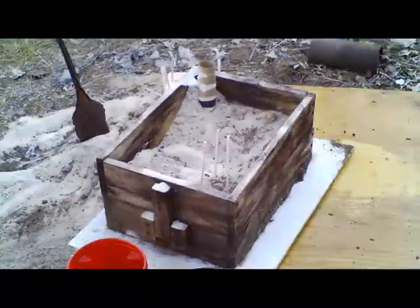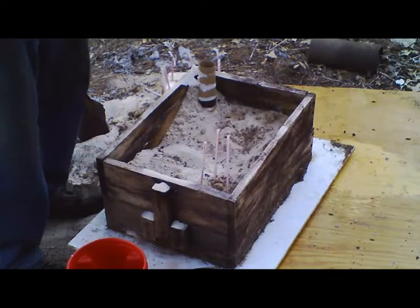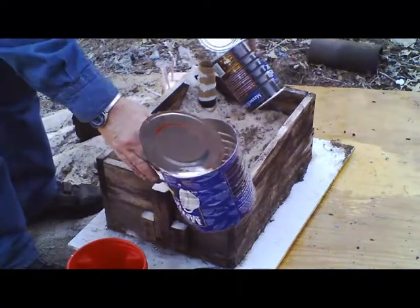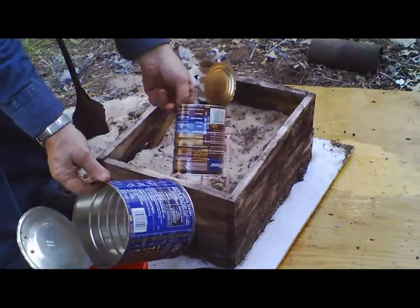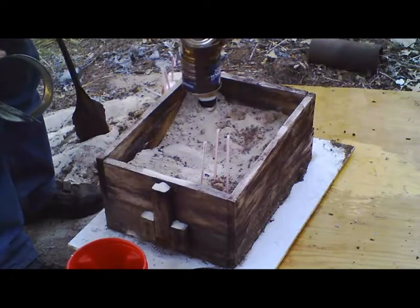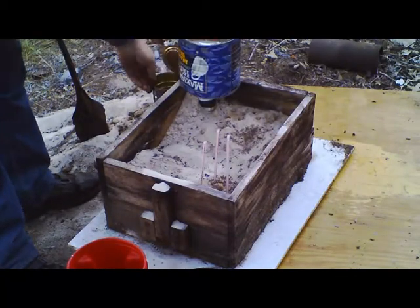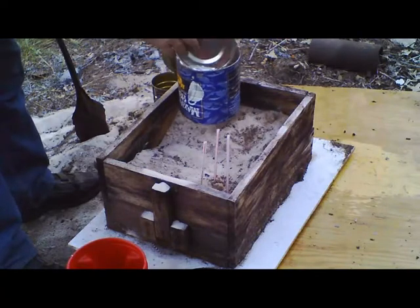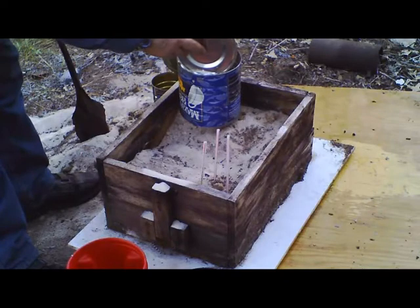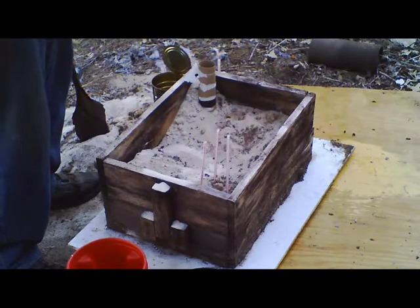Now, how are you going to stop from splashing out of your mold? You recognize those — they're metal, not flat. If you've got good aim, you can just put that right there like that. If you've got bad aim, or in my case you've got a super patient pot, you want to put this one in place. As you pour, it will hit and go down. You don't care if you've got a puddle on top of your sand — it's just going to be reused on the next try.